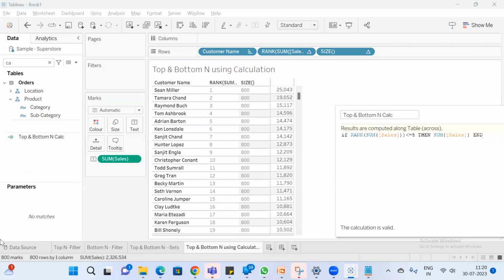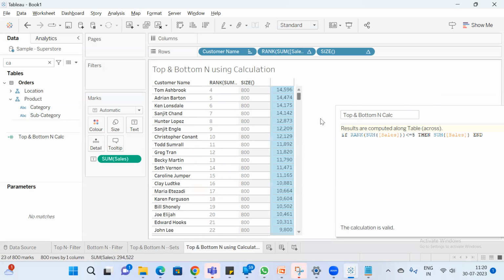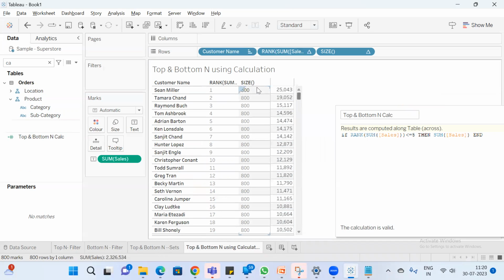So there are 800 data points. When I say data points, each and every customer name has one sales, so this becomes your data point. Like this, we have 800 data points. That is getting stored in the size calculation.